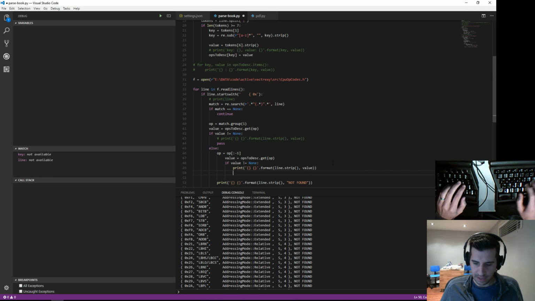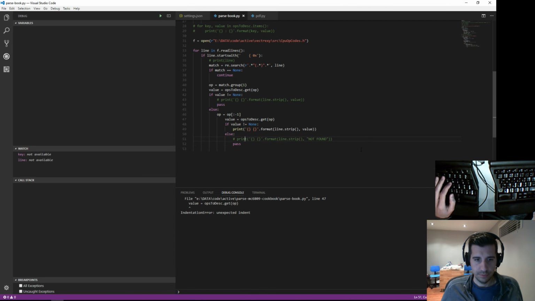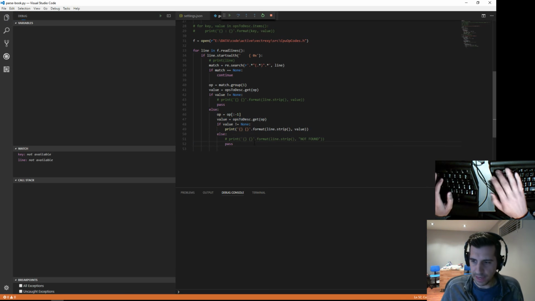Okay, there we go. Else. So now we're in the not found case. So let's see what this gives us. Actually, I'm really interested to see just when this one works. Yeah, there's something weird I did with the indentation here. Oh yeah, all of this gets brought back.